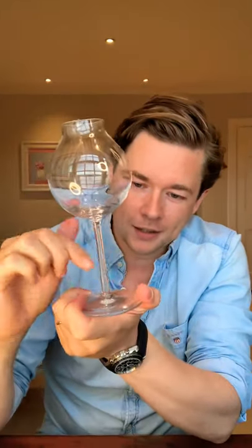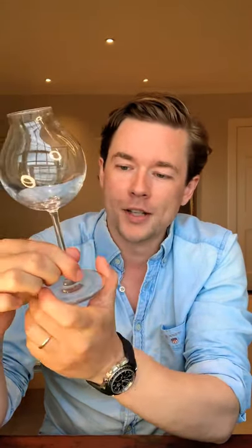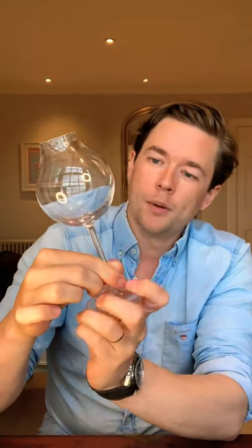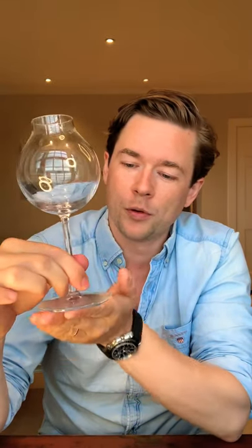The third thing, and I love this about this particular glass, is this long, narrow stem — it's almost like a wine glass. It allows you to hold the glass up neatly to the eye and really have a good look at what's in your glass, give it a good swirl, have a look at the legs and the viscosity of your whisky. It's a really beautiful design. I think it took me a while to see it that way — I'd looked at it online before and thought it was a bit ugly. But having used it, I've really come to admire this glass above most others in my collection.